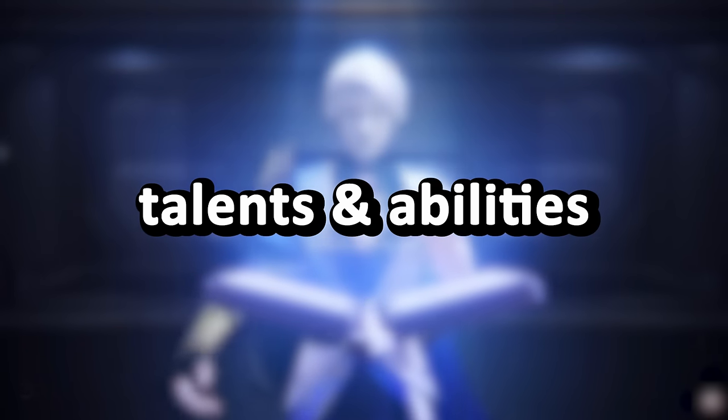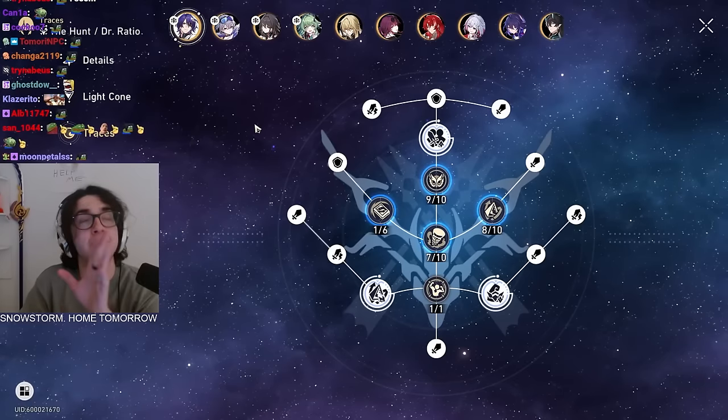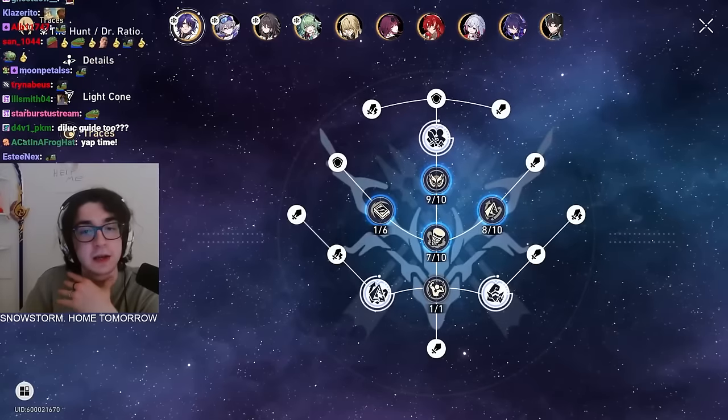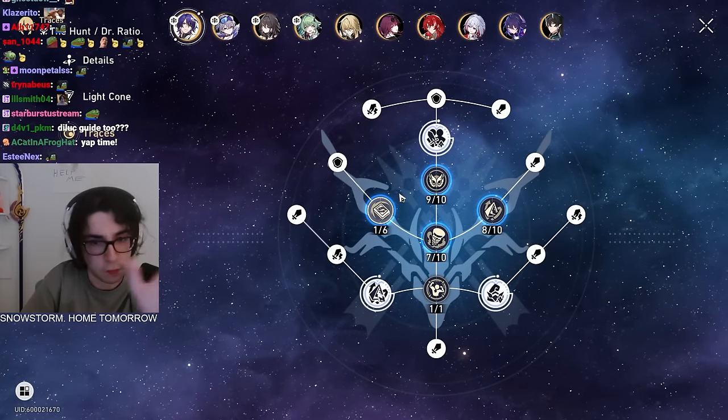So, Dr. Ratio, here's what you need to know after playing him. First of all, he will spam follow-up attacks and do a consistent amount of damage. He's Hunt, which means mostly single target, but his follow-up attacks can kind of bounce between enemies if you kill one. So, what I mean is the following.